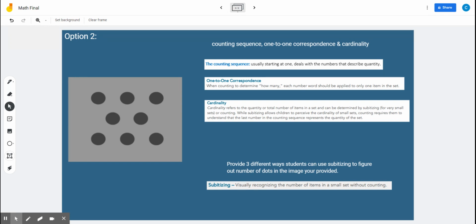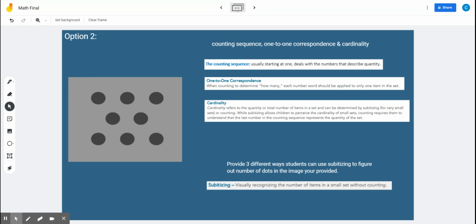So for this, we would want to have the students work through this. I would want to work with all of the students as a group and then one-on-one, working on these three strategies or counting principles and making sure that they are concrete in their understanding of what that entails.